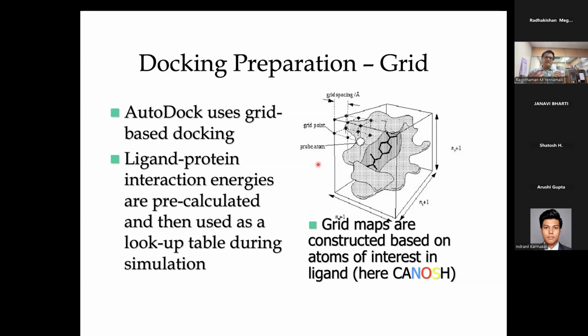Now, the basic hypothesis is that if you have a good binder and you are doing blind docking, the good binder will find the place where it needs to bind with a very high probability, and you would be able to find the place that it binds to with some statistical measure. As I said, I'll cover all this in the demo.